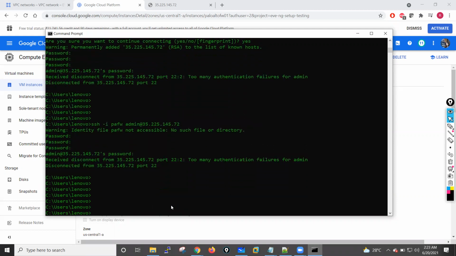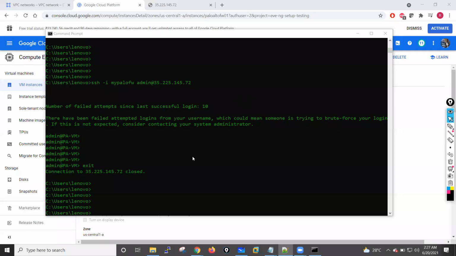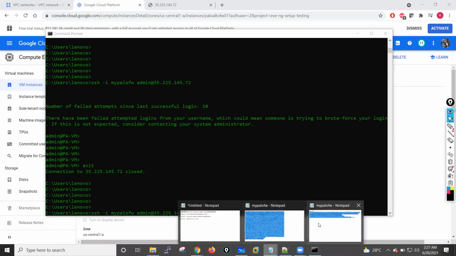Okay, so I'm not able to log in, so let me check. Okay, I found the issue. We are using the incorrect name. We are using pfw, but the correct name of this particular file is mypalo.fw.